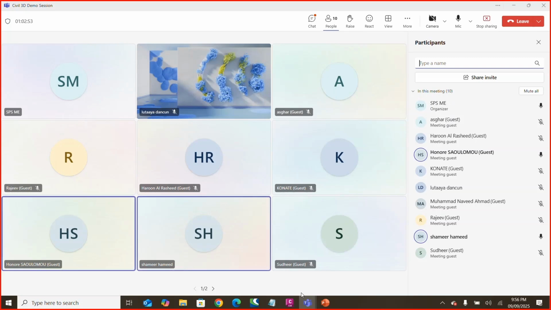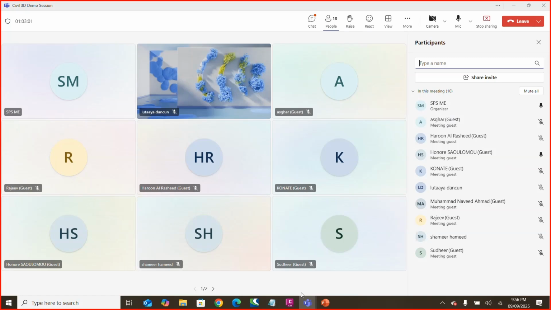Hi. Does this course only include Civil 3D, or does it include or relate to BIM software? BIM software in the sense of BIM integrations, how BIM is integrated with Civil 3D, that we will do. No other software. BIM is not a software, right? BIM is a concept. So that concept we will incorporate with this Civil 3D.